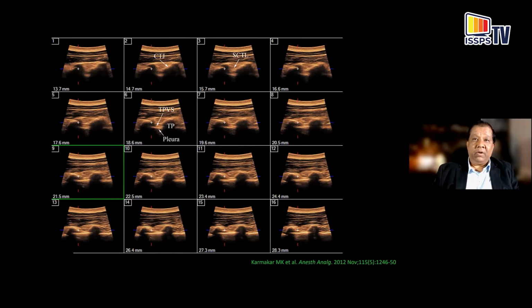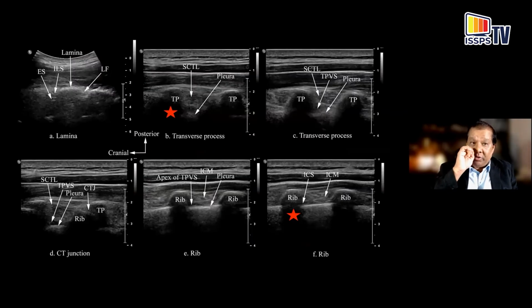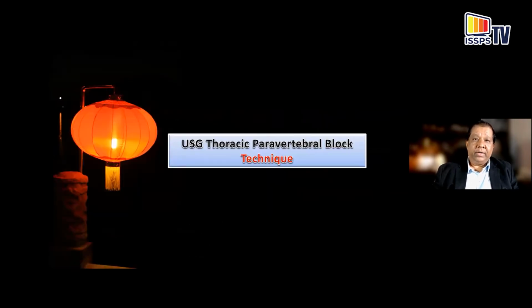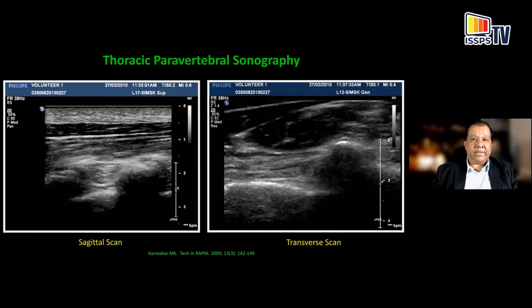You will see at the level of the transverse processes, the costotransverse articulation, they become bulkier. The pleura is less visualized, and the posterior ligamentous complex is now visualized in this intertransverse space. I showed you this image in my previous presentation. So again, as you move from the rib to the lamina, the anatomy changes. And this is something that you have to practice and learn, to identify where you are performing the scan.